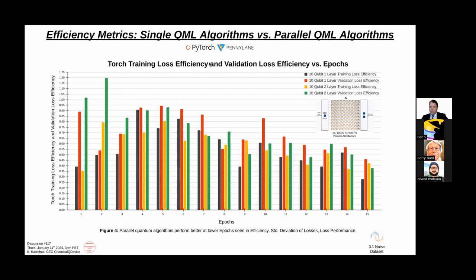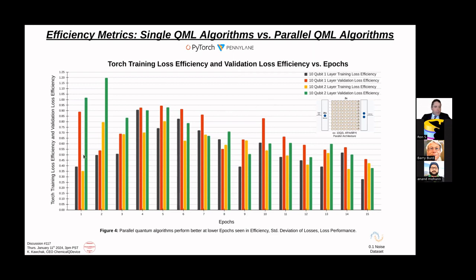Now, the reason why I chose to focus specifically on this one is because a single circuit and a double circuit have closer time overlap. So the single circuit's always going to be faster. And that's why I also did efficiency studies to minimize the effect of, say, 50 epochs on a single circuit being a lot faster than 50 epochs on, say, an 8 parallel circuit.